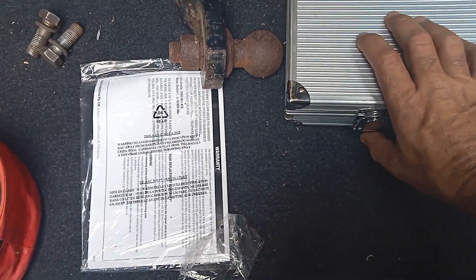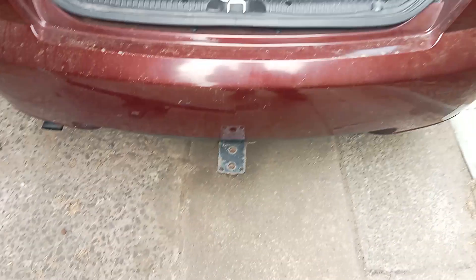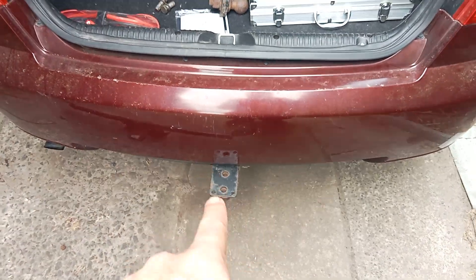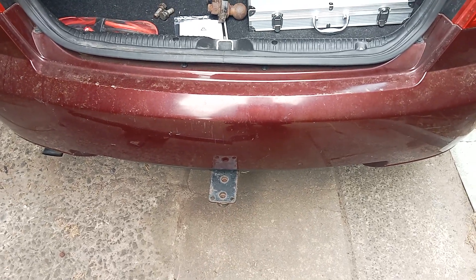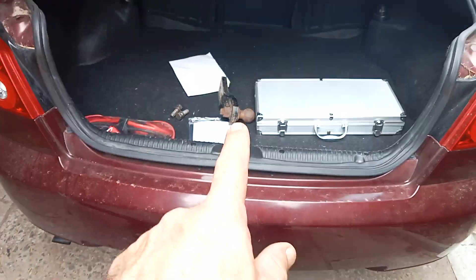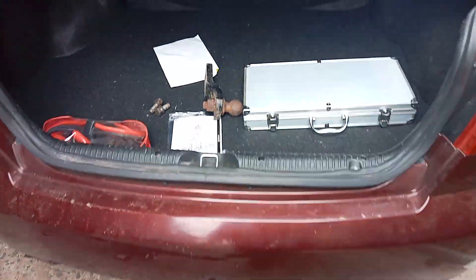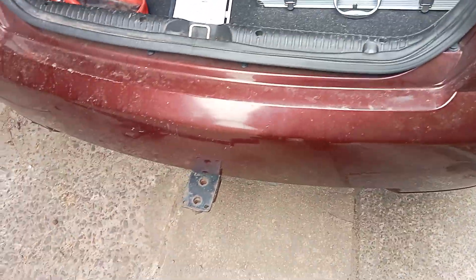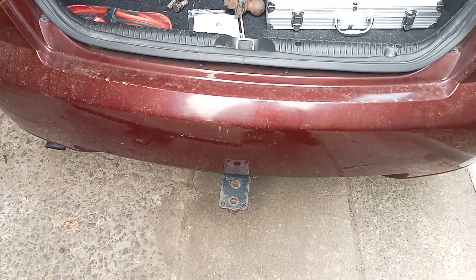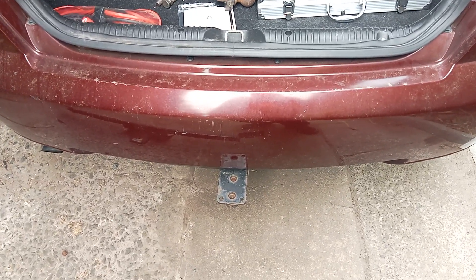I need to get a trailer, or at least have the ability to borrow a trailer from one of about 2 or 3 people, and the one thing I didn't get with the new Commodore was actually a tow tongue. So I got onto Facebook yesterday and ended up picking up the full 1200 kilo — because this is the tongue type, not the block type, which I think is 2400 — picked up a bar and the actual tongue for 50 bucks off Facebook. All organised last night and I ended up driving down to St Leonard's, which took about 35 minutes to get there. That's nothing for us Aussies to drive 35 minutes to go get something.